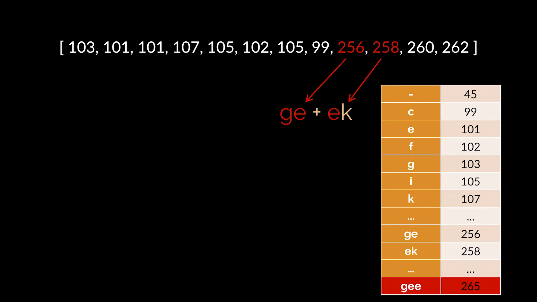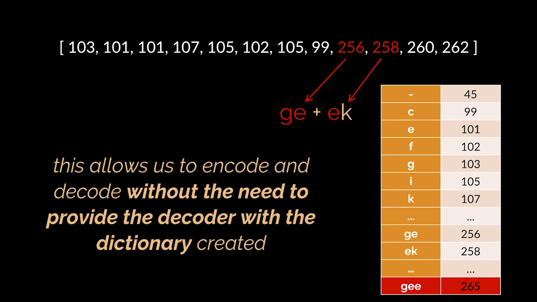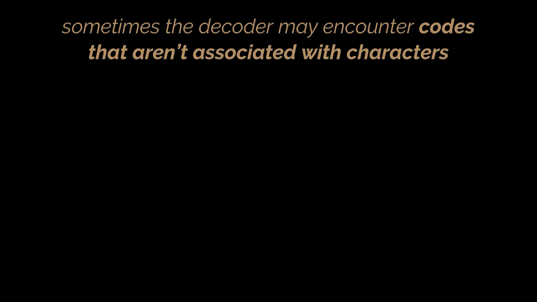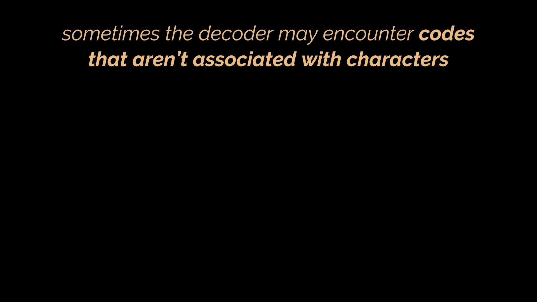Note that while adding new entries to the dictionary, you should only use the first character of your current letters alongside your previous set. 'GEE' is added to the dictionary similarly to what was done while encoding. This method allows us to encode and decode without needing to provide the decoder with the dictionary created — it can work alone. The only information it needs is the text itself, contrary to Huffman for example, where we need to provide the decoder with the tree created by the encoder.